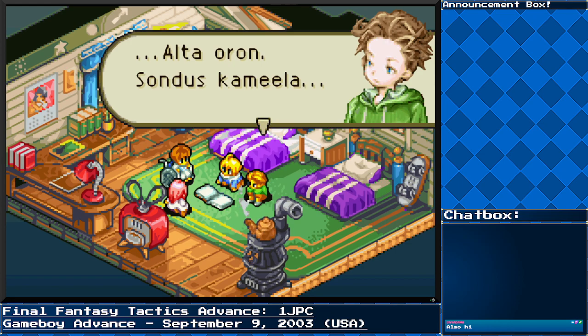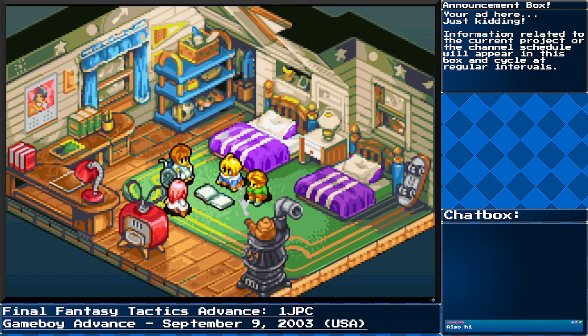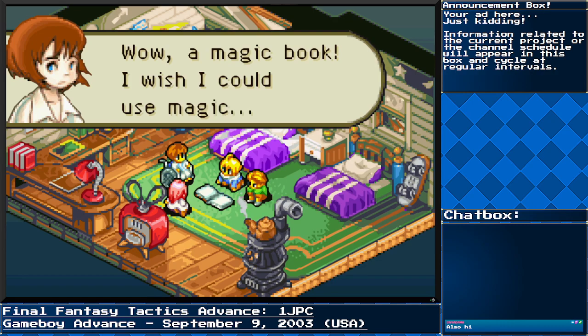Hey, Saya. Alta Oron, Sondus Camila. Yeah, kid, you're dealing with... Oh, God. These kids wouldn't survive in like 5 seconds in an actual D&D situation.